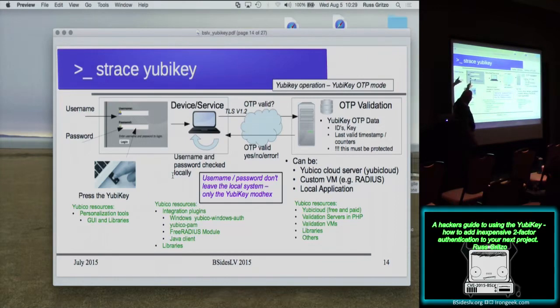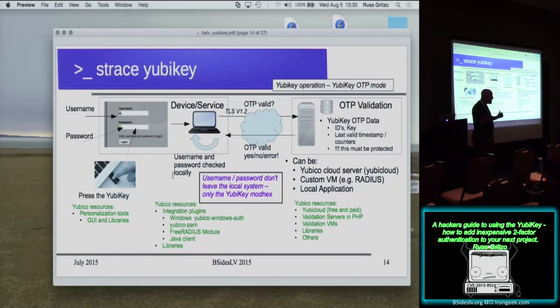So username, you put in your username, you put in your password, you append the YubiKey. For the way that I've got the PAM module set up, you append the YubiKey at the end of your password. Type your password, press the YubiKey. At that point, the PAM module that's resident in your system will pull apart and do the validation of your username and password with the specific auth directives that are in the PAM module. Then, using a URI that either you specify or that is built in for the YubiKey's one-time password validator, it will strip off just that one-time password piece.